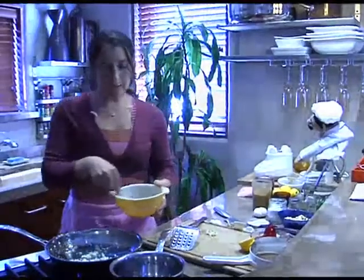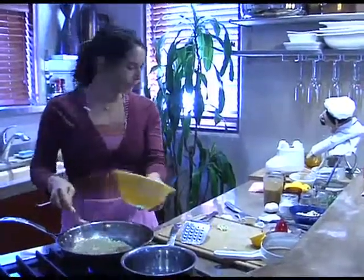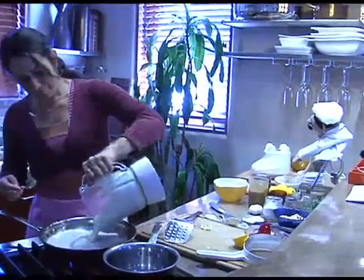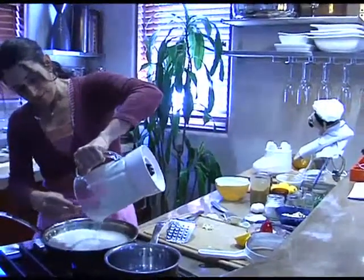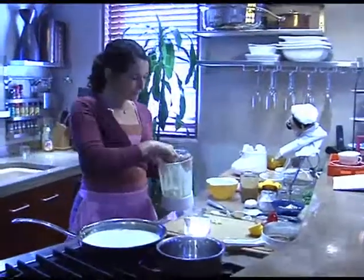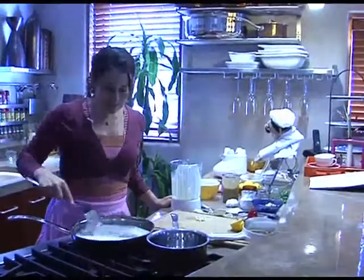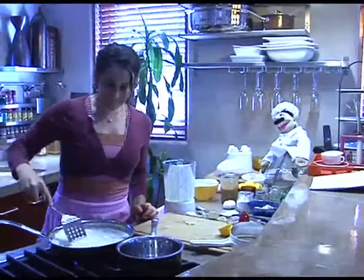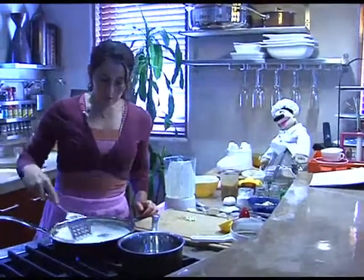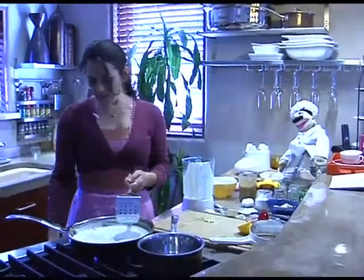I'm now going to add in the miso lemon mixture that we made. And then we're going to add the cashew cream. So you can kind of move this around a little bit just to get everything combined. And we don't want to heat the cashew cream too much. So after about 1 minute, I'm going to turn off the heat.